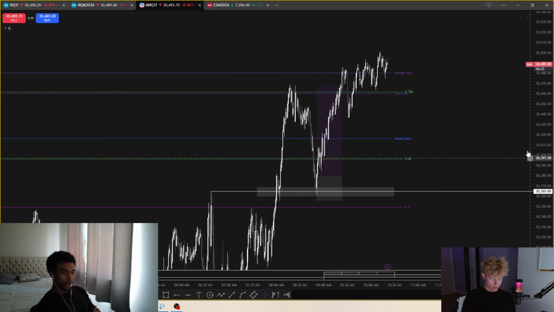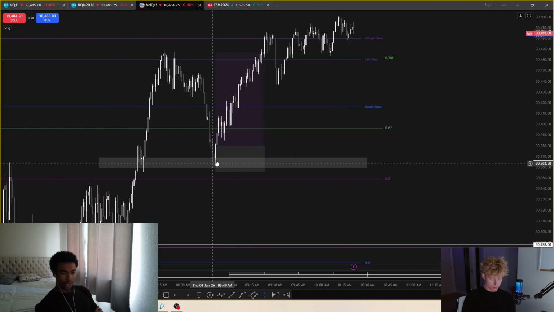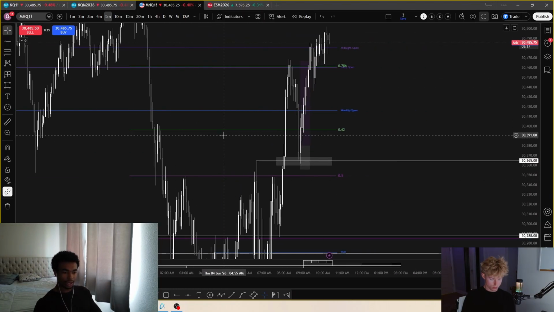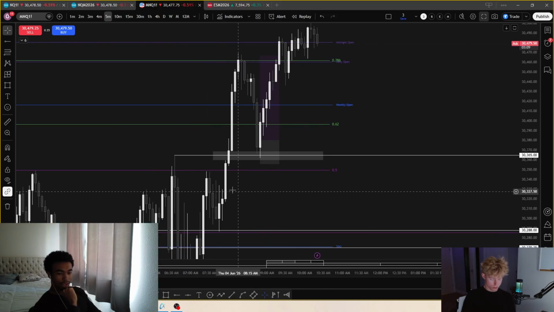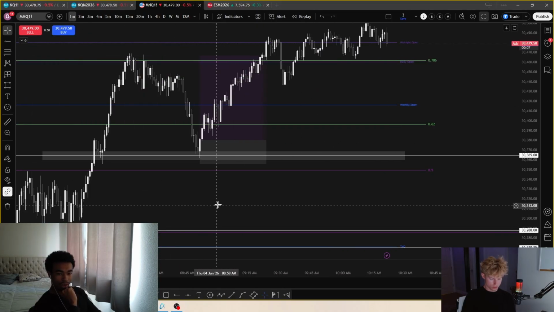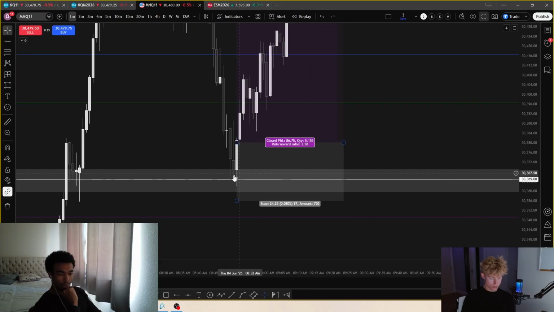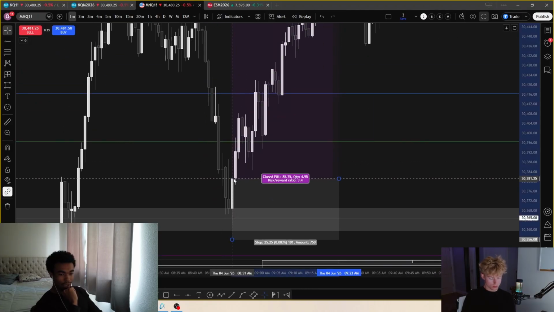So we got that rebalance deep in the 15-minute. We had that 5-minute gap, but I was really looking at that 5-minute CISD or breaker, sorry, right here, with that 5-minute breaker resting inside that 5-minute gap. And I was going to test my longs from here. And then once we came and reswept that low, hit the breaker and started to see reaction, I went and entered there.